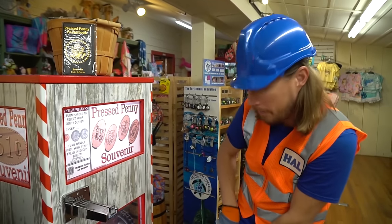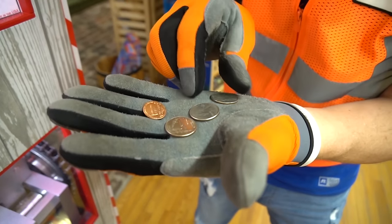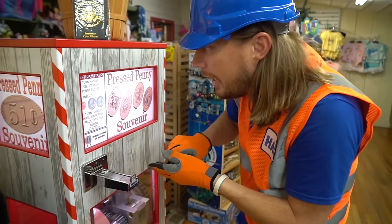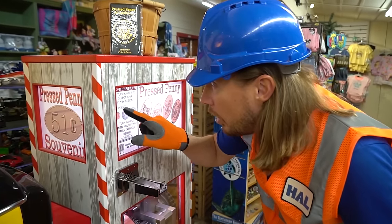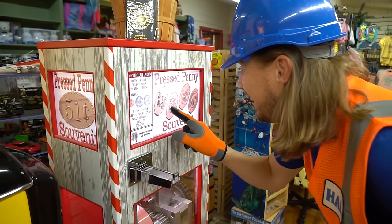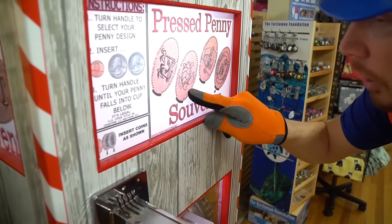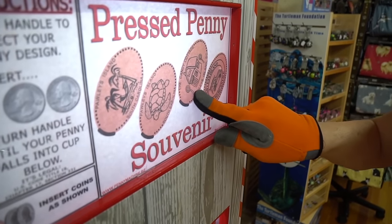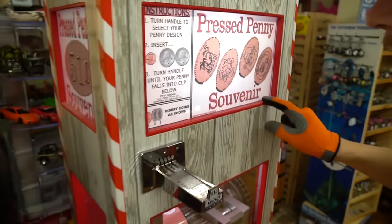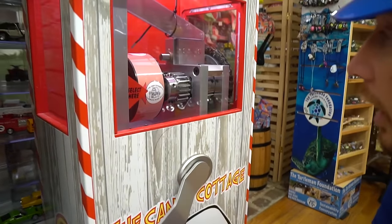Oh, wow. So I've got 3 quarters and a penny. I've got plenty. So let's see. First off, it says, instructions, turn handle to select your penny design. So we get to choose one of these designs here. There's like a beach scene there. There's a sea turtle. There's a candy cottage. And a really cool car. So let's see, turn handle, select your design. So I guess we've got to turn this.